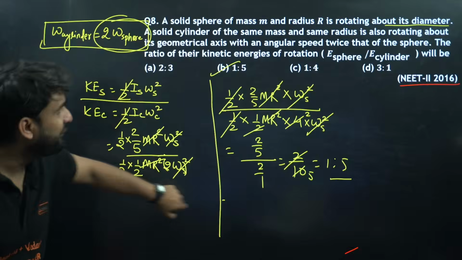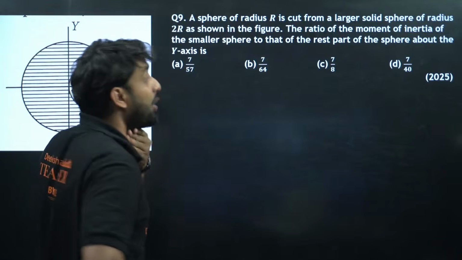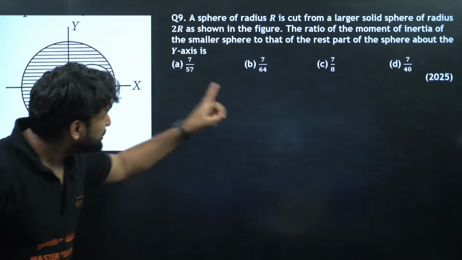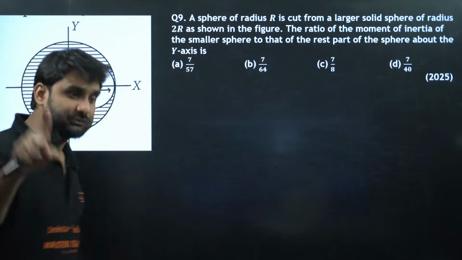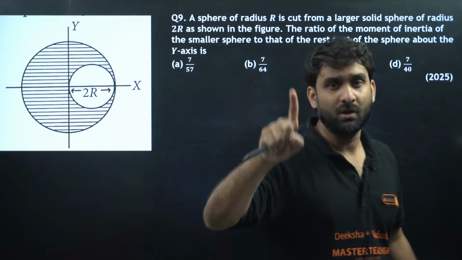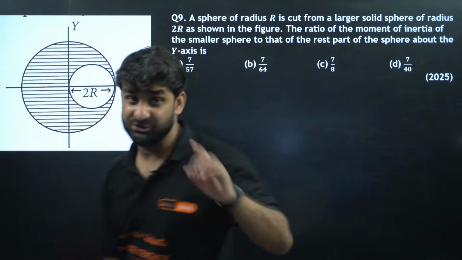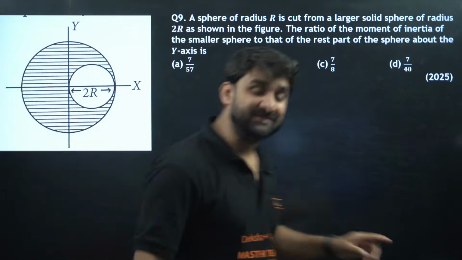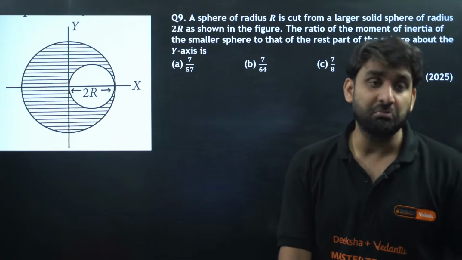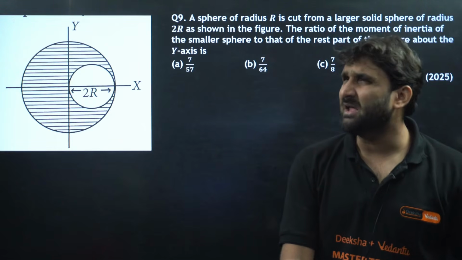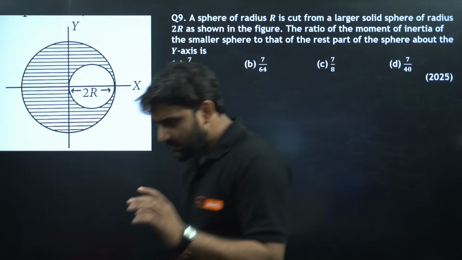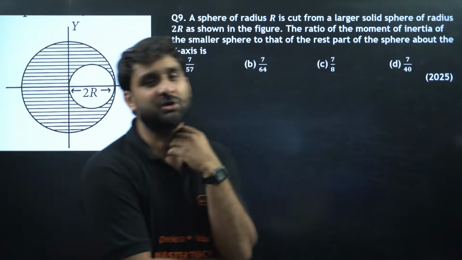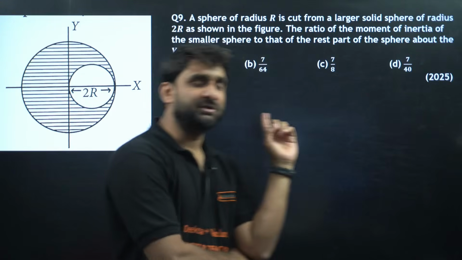1:5, is it clear? Moving to next question, question number 9. Wow. This one is an important question and such similar questions come in JEE also. JEE means not advanced, I cannot say for advanced, but in JEE such questions come up. So this question is important for KCET students and NEET, very important for NEET. And as I can guess, as per my experience and expectation, there may be one question based on this theory.